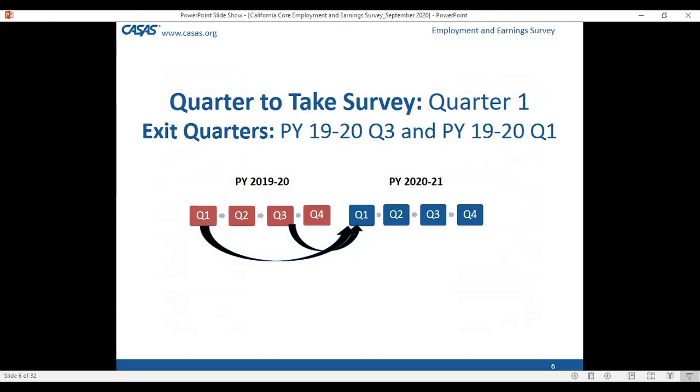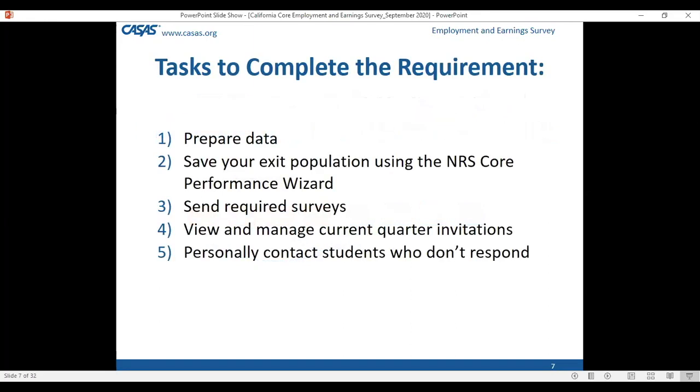Okay, so let's see here. So we have another question. I get confused when I save the new exiting population. So that'll be our next slide right here. Oh, give me two slides. Where did that go? So Karen, give me two more slides and I'll show you the timeline. And then Erica, I'll cover that at the very end.